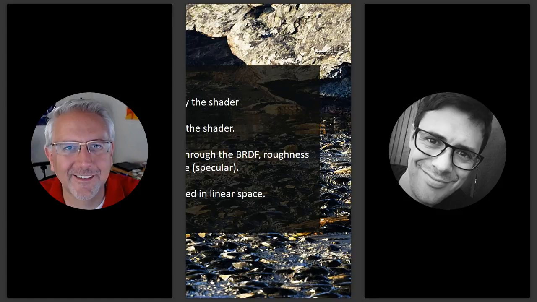So another thing here is Fresnel, the BRDF. It's handled by the shader. We don't have to worry about it. And then here we have this idea of specular intensity, and it's controlled through the BRDF, the roughness map, and the F0, that reflectance value, which again is going to be that specular channel. So those are the 3 ways that it's controlled. However, we know BRDF, we don't have to worry about it. And that F0 value, we really don't typically have to change. So here we're just working with one map, roughness. And the last thing is that all the lighting calculations are computed in linear space. It's a technical thing. We don't really have to worry about it so much, because the shader's handling that part. But you do need to know that it's being computed in linear space.